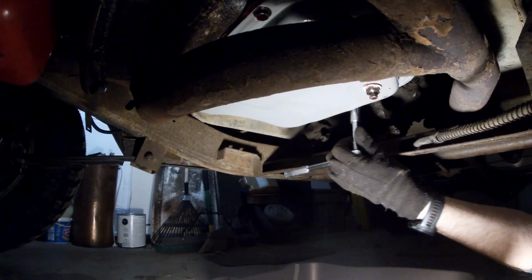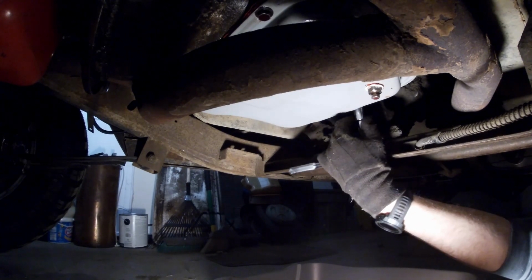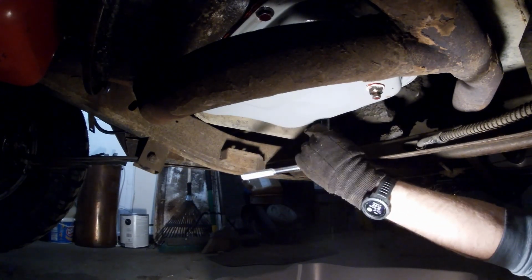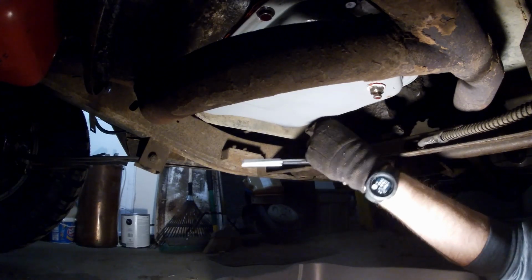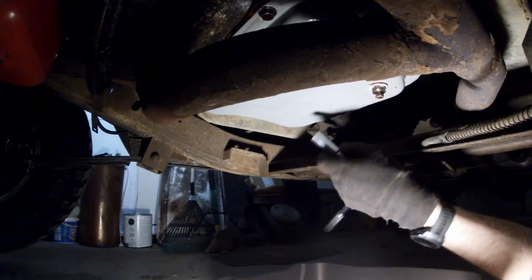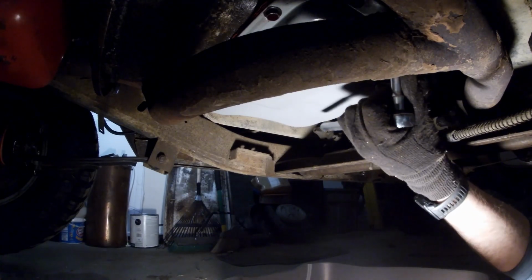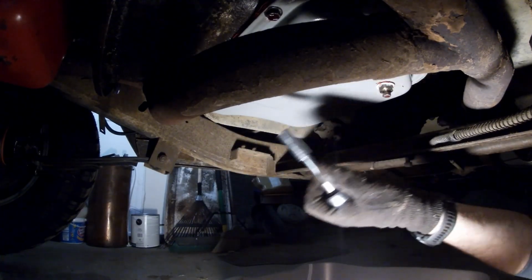And I pulled this plug out and let it drain overnight, so I got a couple of quarts maybe, so drained out already. I really want to go with a higher capacity pan, but I didn't know if it would clear this pipe here. One of these days I'll get rid of that. Different exhaust setup maybe, but for now I got to deal with it.